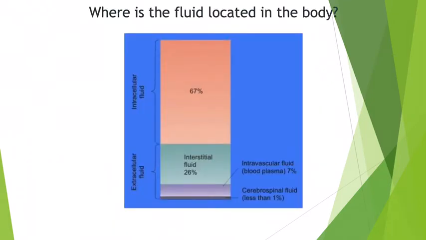Here's just a big overview of intracellular. That means that most of the fluids within those cells, and then your extracellular, you can see that that's where we're looking at the vascular fluid and fluid within the tissues, fluid in the vessels and fluid within the tissues. And the fluid within your blood vessels here, and then very little amount here within the cerebrospinal fluid. So most of it lies outside of the vascular space.